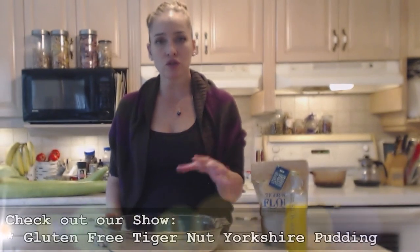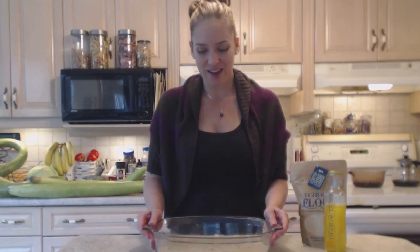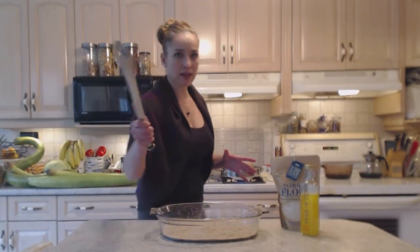You may have some excess flour to discard, so don't use too much and waste it. I'm going to be making a gorgeous gluten-free tiger nut Yorkshire pudding today — instead of discarding this flour you could use it immediately for that, since it will be baked to a safe temperature. Just don't reuse raw flour or store it back in the cupboard — that has to be discarded otherwise.